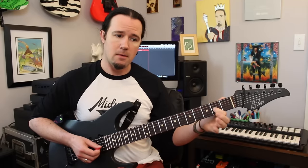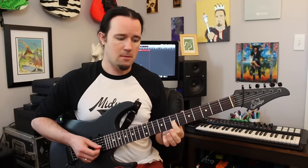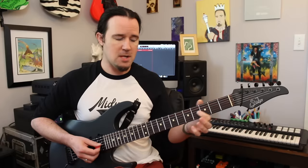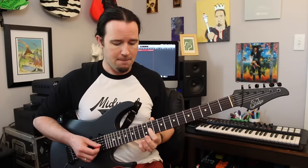Again, I'm using A. Play 2 whole steps, followed by a half. Then play 3 whole steps, followed by a half. Okay, so again, that's root, whole step, half step. Then your 3 whole steps, followed by a half. Now after that last half step that we just did, you end up back on the same note that you began on, just an octave higher.